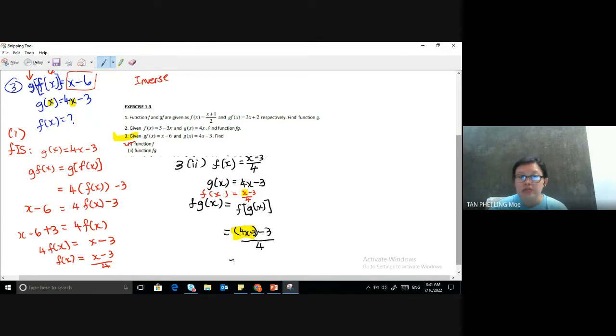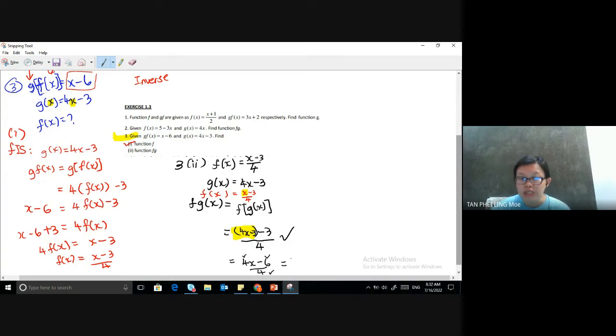Okay, so that now you can have (4x - 3 - 3 - 6) over 4. Okay, girls, you have to have an awareness that because this is 4, 6, and 4, they are all multiples of 2. So if you stop here, you're going to lose marks, as in you don't get your final answer mark. You only get 1 mark, which is here. By right, you should get 1 more mark, which is for simplifying.